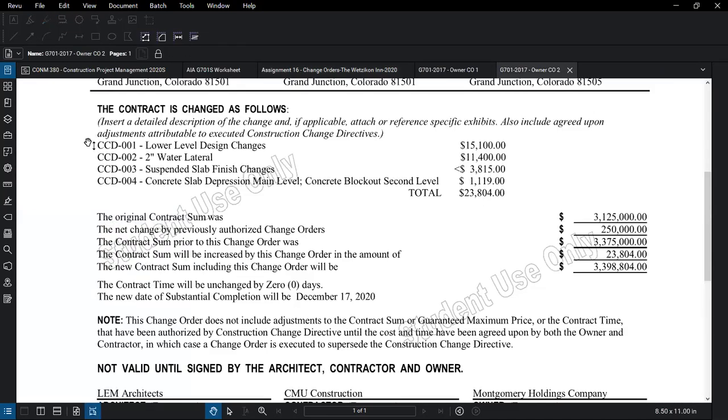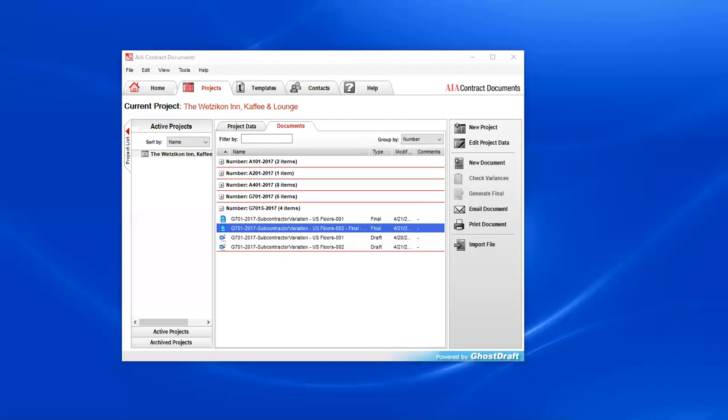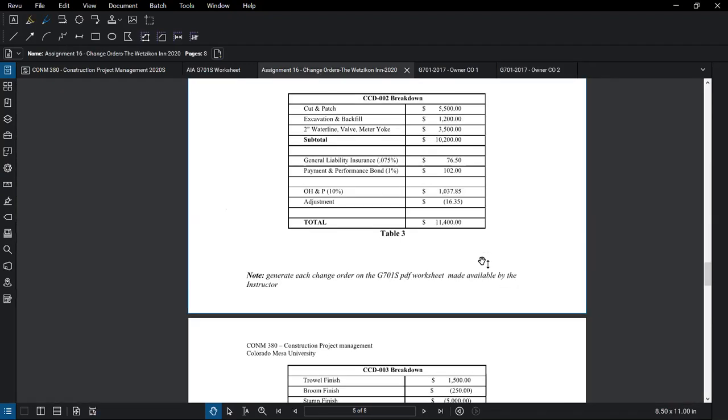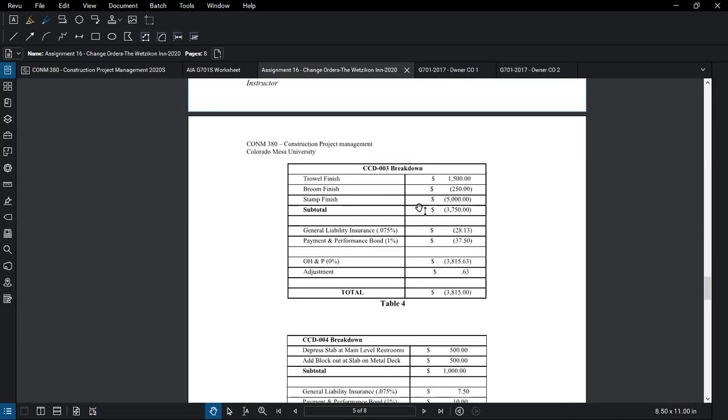Right here, I would just list it at CCD number 1 and then the subcontract change amounts, and I would basically list it just like that. So that's a breakdown for all of those items.